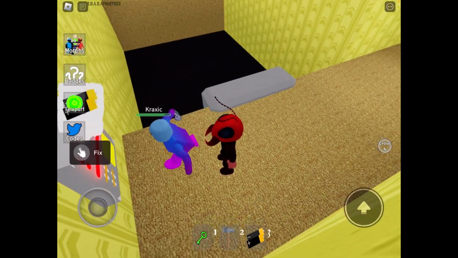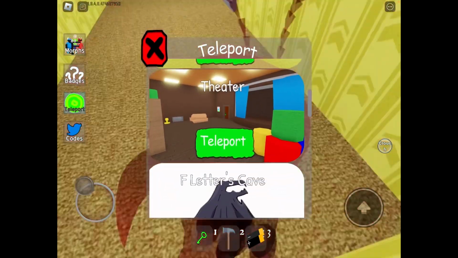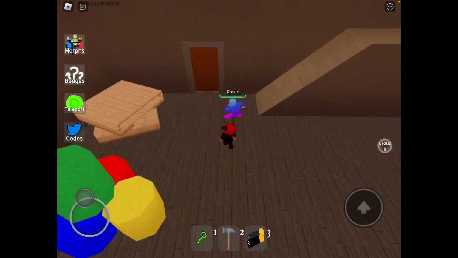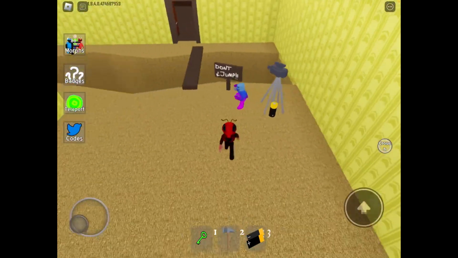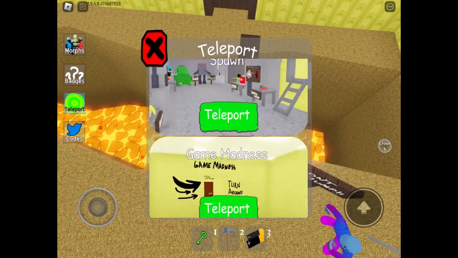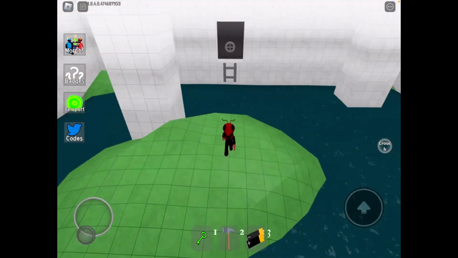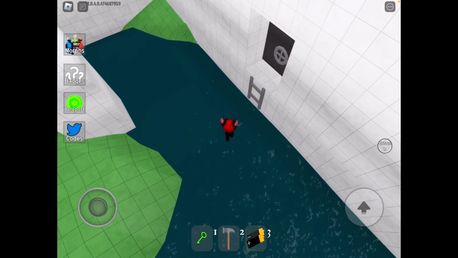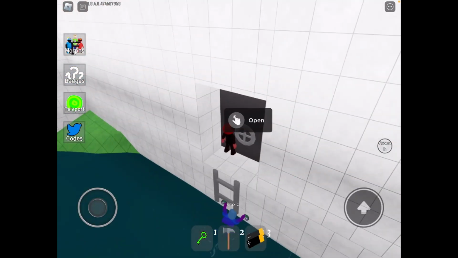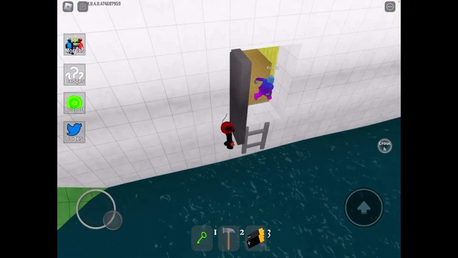Do you have the batteries? Oh my god! You know what? I'm going to go with you. Go to the theater. We gotta do all that walking again. Like, I'm so angry. You got it? Okay, teleport to the pool rooms. And then go in the middle. The middle. Like, I'm angry now. You made me angry. Ow!